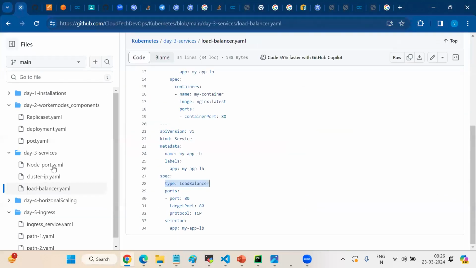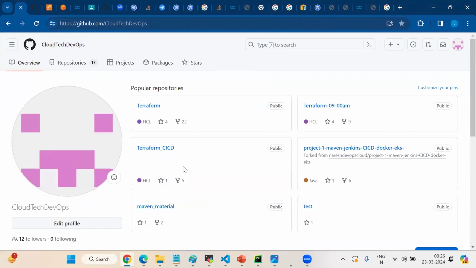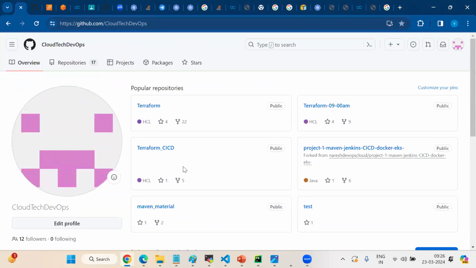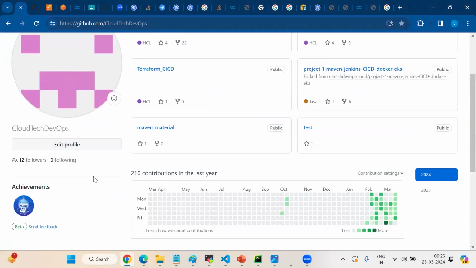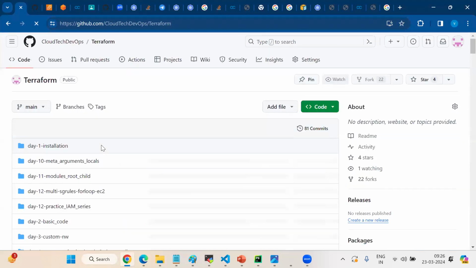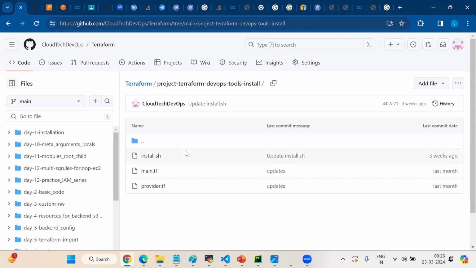So let's come to my page here. You can search in Google, you can download Jenkins also. I don't have any problem. But version to version, maybe some differences will come. But my recommendation is to go with this. Yes, 9 a.m. I need to update some content. Today I'll update. Yesterday I was a little busy with deliverables. Okay, project Terraform DevOps tools, all installations, right?